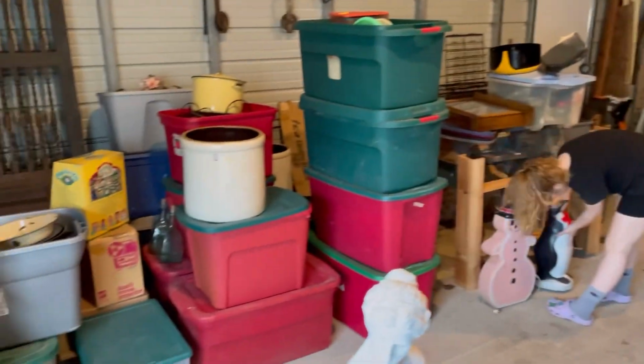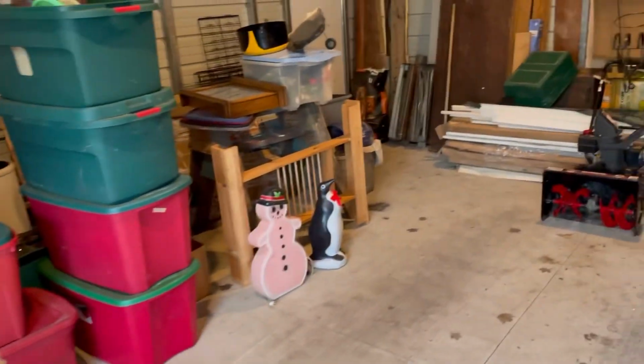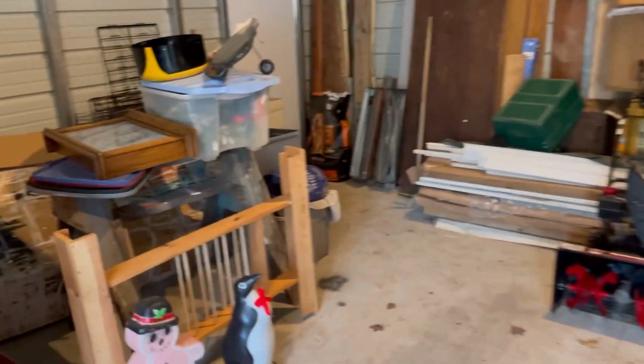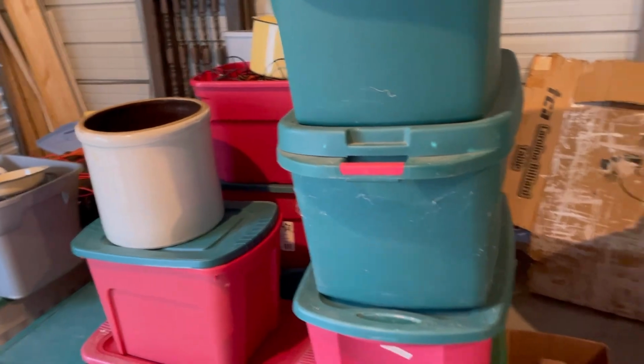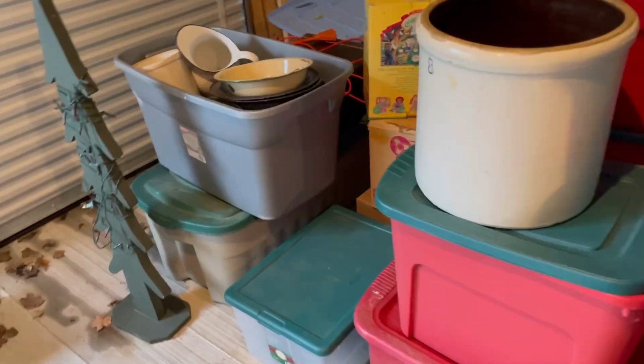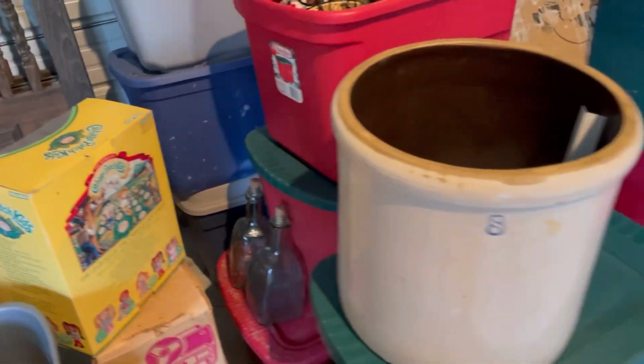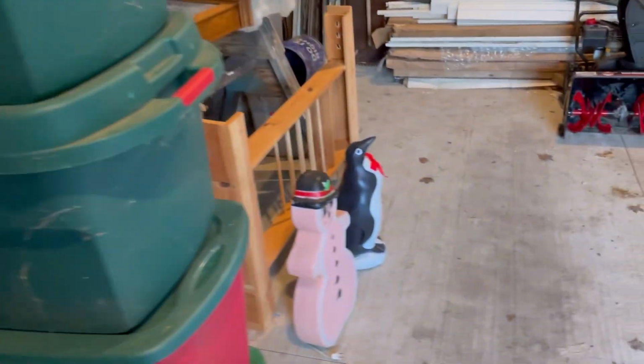As you guys can tell, you always might ask me, hey Mike, where do you put all your stuff you buy? Well, guys, it goes into our garage, and then we have to figure out ways to get it into the store, which usually is only in our garage for maybe a day or so, because we bring it to the store. We have a bunch of storage at the store as well. But if you guys watch our last video, this is where all the Tupperware was. And we got to bring all this stuff in here.